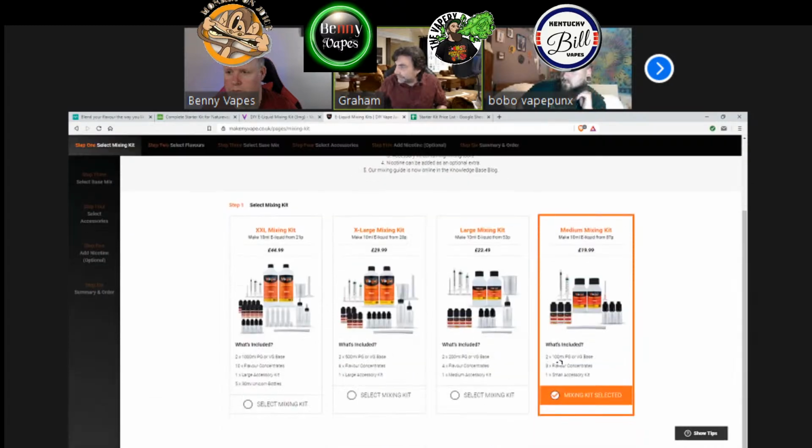200 mils, 3 flavor concentrates, and 1 small accessory kit. And the accessory kits are 3 bottles, the needle bit, and so on. And then it just increases in size where you get more and more bottles. And the final one of 44, which is really expensive, with 2 liters of base liquid. But the concentrates you can pick, and they're from their own range, Capella, TPA, and Flavor West.